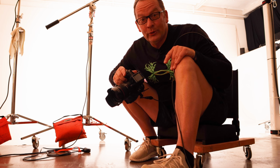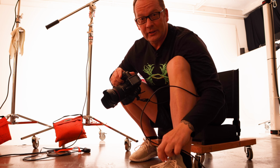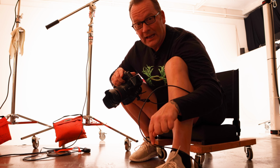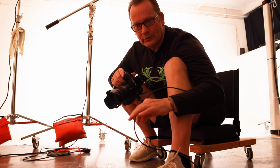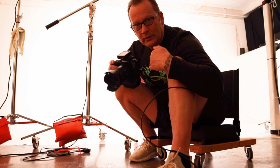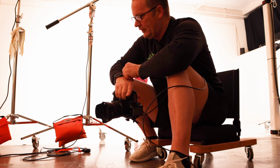So one of the tricks of doing this is to pre-focus. You obviously are not going to follow the athlete across as they do their running thing or anything else. So what you want to do is either have them go to the spot where all the action's going to happen, or if you're on a field or something like that, pick some grass or a line or whatever that you can pre-focus your camera on. Because the last thing you want your camera doing is searching for focus as your athlete's coming screaming across there, trying to do their thing.